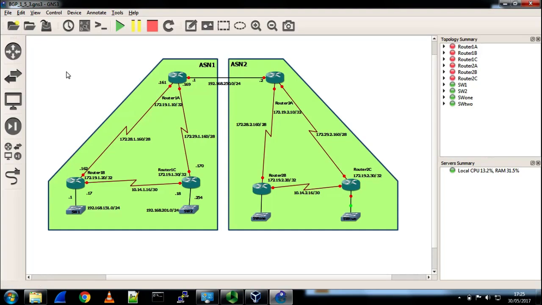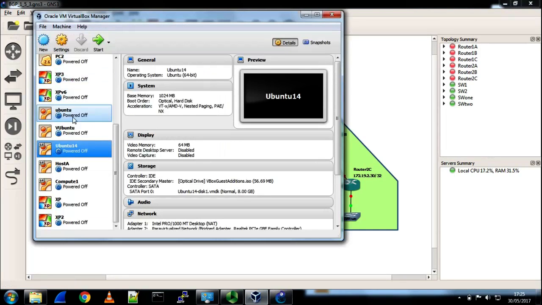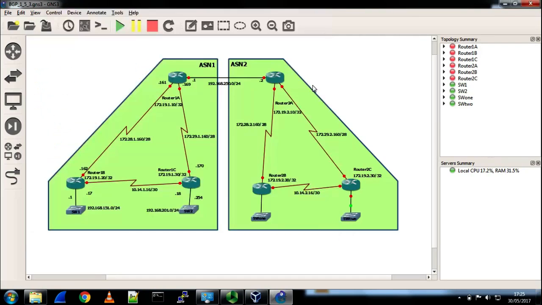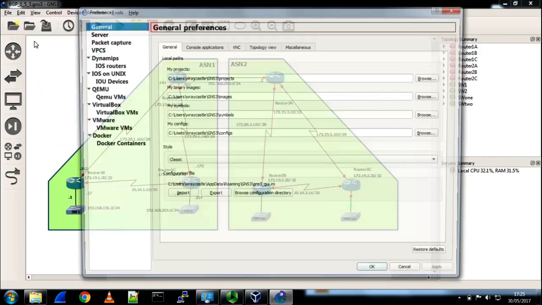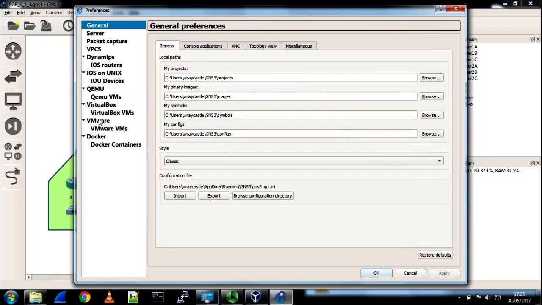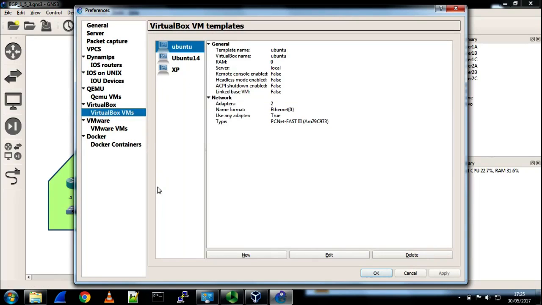So a little bit more work to do to tidy up. I need to go back and look at the rest of the VMs, because I need to go back through the rest that I haven't done yet and upgrade their guest additions. I then need to go back into preferences. I need to look at bringing those VMs in and adding them to the list and giving them the right number of interfaces, 2, remember, every time for GNS3.